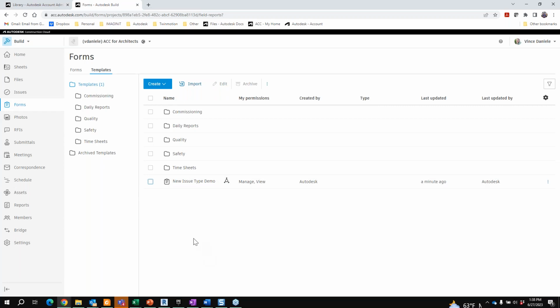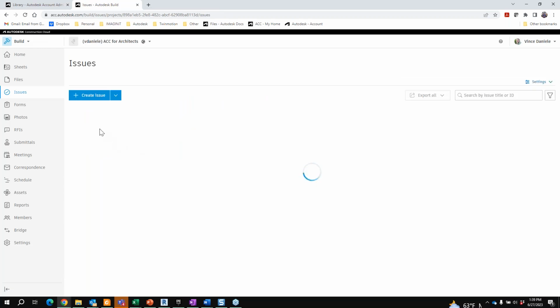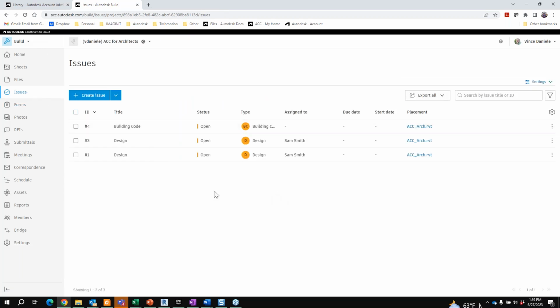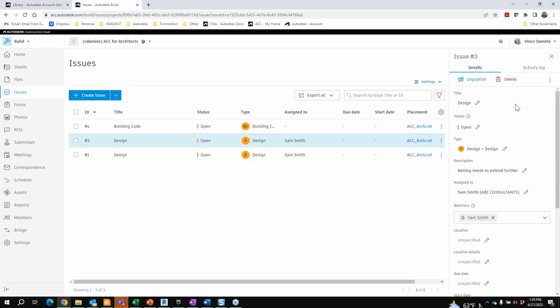So that was about it for the few items I thought were pretty cool, pretty important. Oh, I didn't point out that under issues, I don't know if this is one I highlighted. So historically with issues, we've had the general statuses of open, pending, in review, and closed. Now with issue types, we do have other statuses.